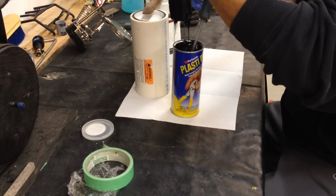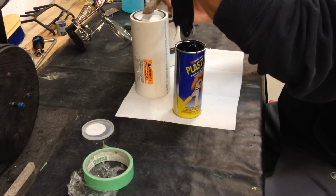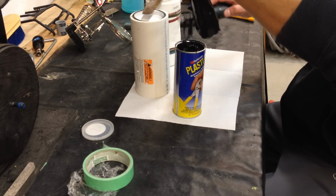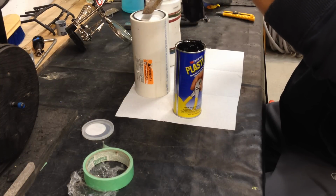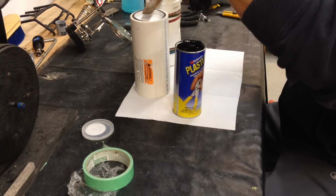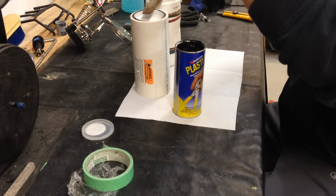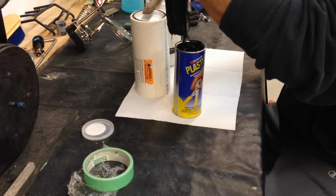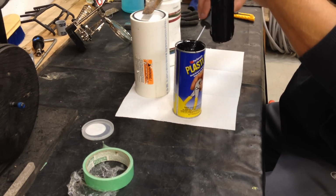And again, this stuff I got's a little older. Probably would have been smarter to do this with the fresh can, but whatever. And the stuff remains flexible, so you'll still be able to turn it on and off, no problem. Again, I'm just trying to make this look good. That's the whole idea. And again, the light we will do after. I like to leave the light clear because a lot of times I actually forget it on. That's the only way I know.